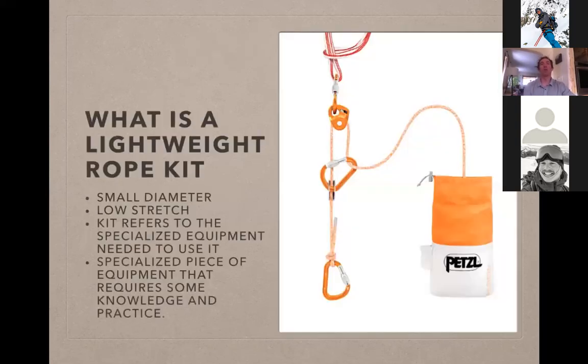So what is a lightweight rope kit? These are small diameter, low stretch, really light cords that are specialized. They're super specialized. We've been starting to use them a lot for glacier travel and for crevasse rescue, and it's quickly becoming a go-to for a glacier rope these days in my backpack.